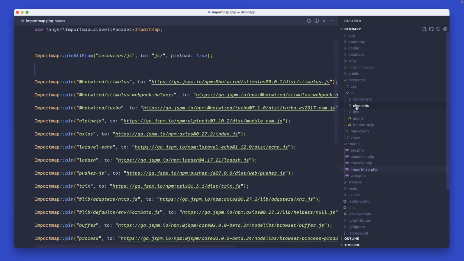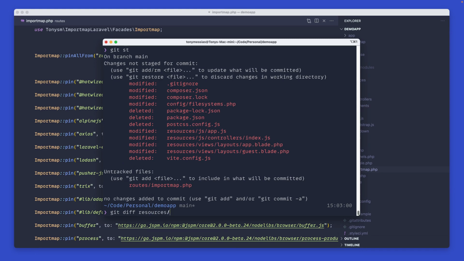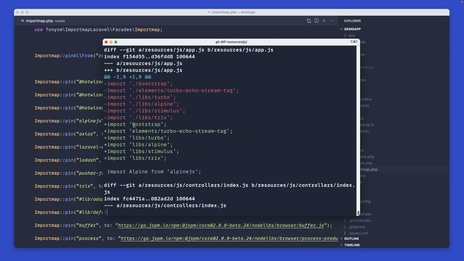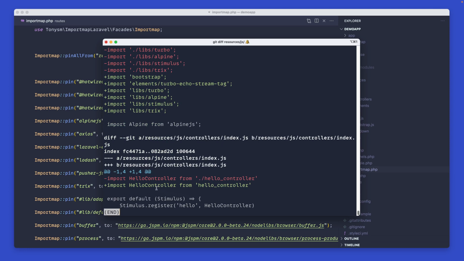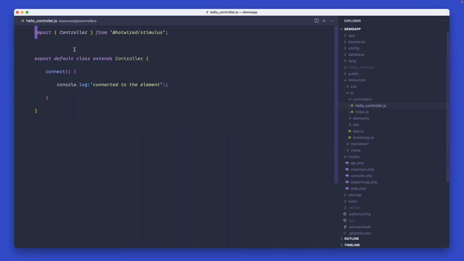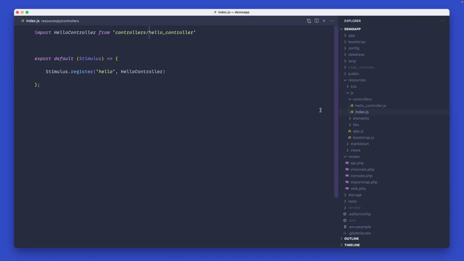There's one thing that I wanted to do before showing in the browser, which is if we take a look at the imports, some of them are correct, but our current implementation of this fix is naive. It doesn't work all the time for all the imports, so we have to do some manual work there. Like the hello over here is importing a local file, but it's in a controllers folder. And when you're using import map, you have to specify the folder within the thing that you're importing. So this will not work. So let's fix that. This one should be fine. The index one should be using controllers like this.